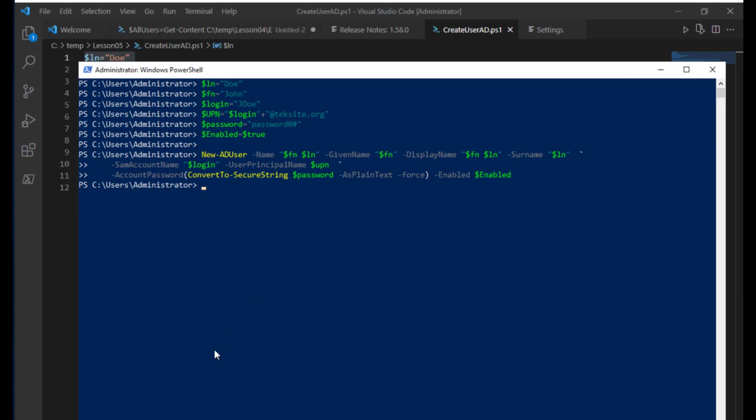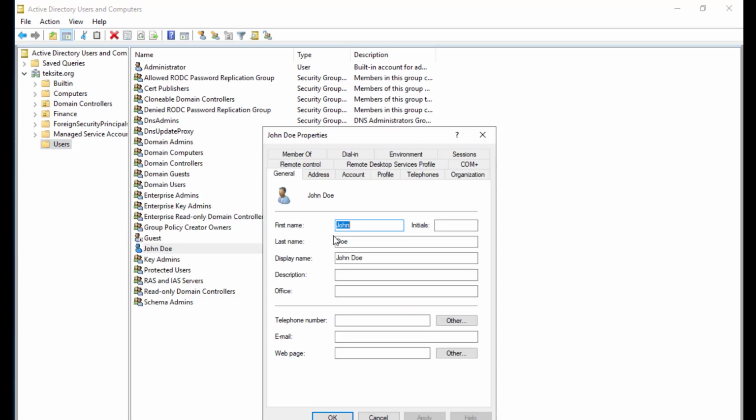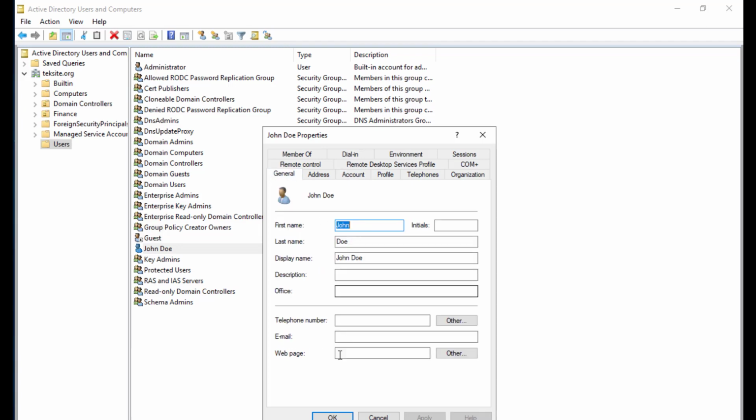Copy and paste on the PowerShell prompt, and then open up Active Directory, refresh, and the user has been added successfully in Active Directory. You can see the login. So basically this is the enabled user.